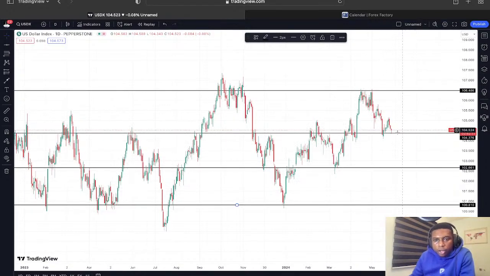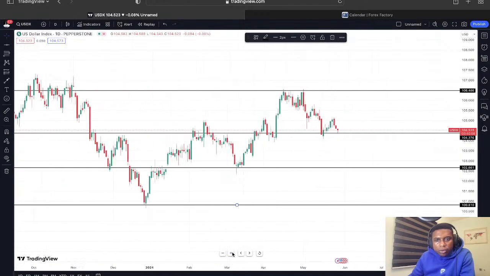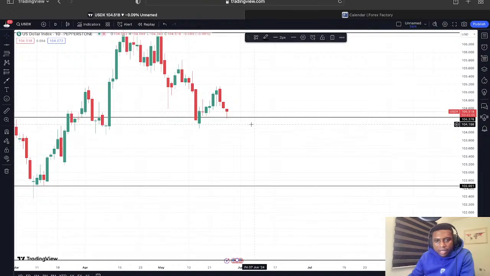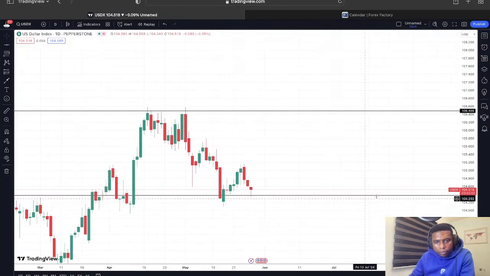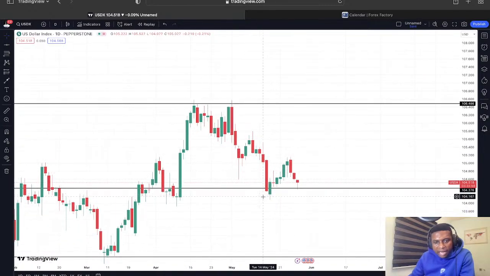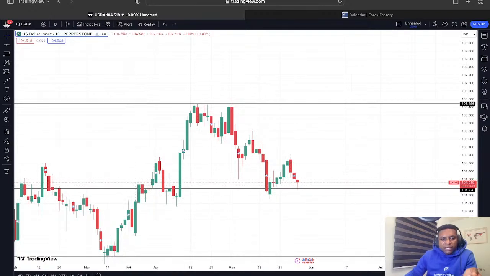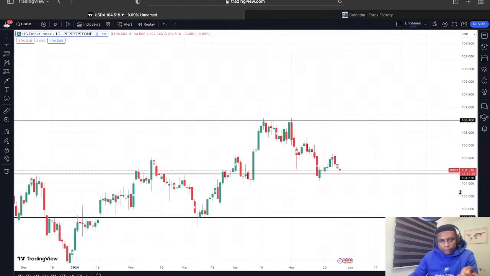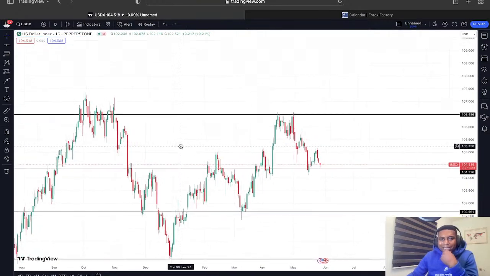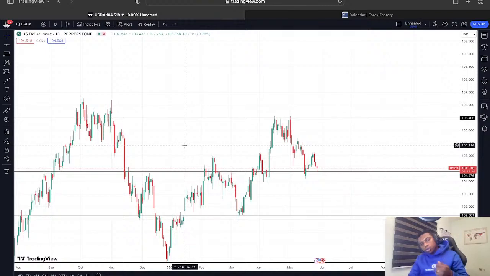All right, now when you look closely, USD is currently on a major support zone. All right, a major support zone. And as at last week, Thursday, which is 16th of May, you can see how bullish the price of the USD moved before dropping on Friday. Now currently the dollar is at a support zone.